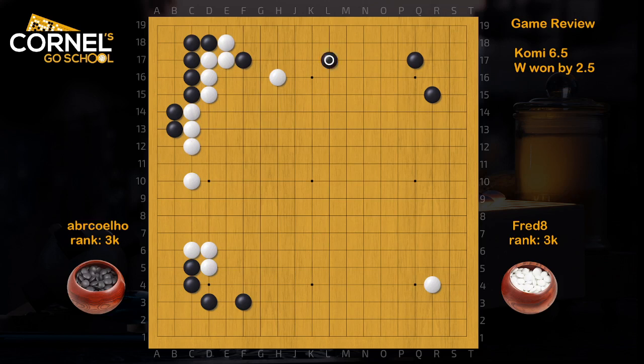Now black extends in the top, but black can still attack the lower side first and then take away the extension in the top, and it can be all the way to k17. But in fact, yeah, it's safer like this. Anyway, the direction of play is good, and it just makes the wall and h16 a little less effective for white. So he got the extension, white took the Shimari, very good.